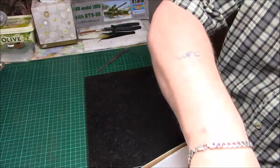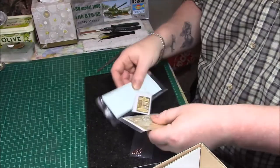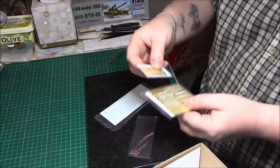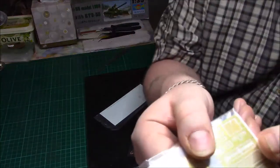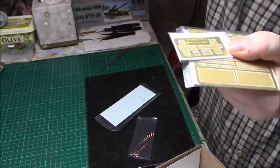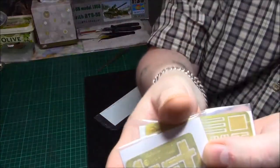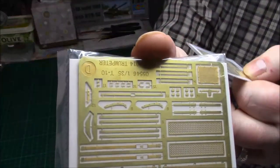Right, then we get to the PE and things. So we've got 1, 2, 3. That's not light enough now, is it, so we need to bring it up there perhaps. Let's see if I can keep it there. Not too light, there we go.